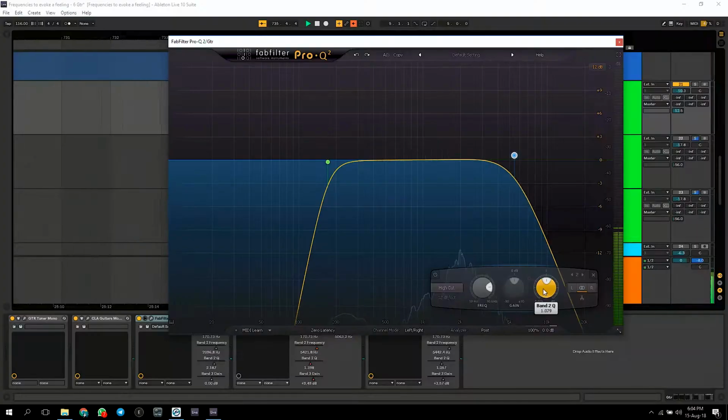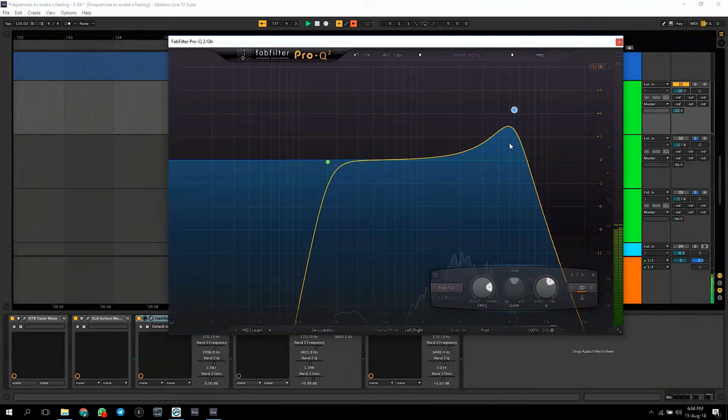The second thing I did with my EQ is something new. I increased the Q on my high cut to create this little boost here. This is called the resonance peak because you get this buildup of resonance here that makes these frequencies jump out. If you're like, wait, what? What's a Q? Resonance what? Don't worry. A lot of you have asked me to cover EQ next, and I've heard you. So next week, we're going to be looking at EQ. Stay tuned for that. Back to this week's video.